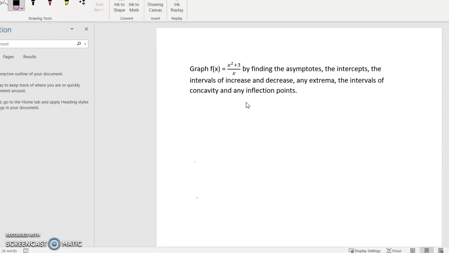Some of finding the asymptotes, though, we're going to get from something we've done earlier this semester. The second part, though, we need to be reminded of some algebra skills. And then our intercepts, we need to go back to algebra skills. So let's start with asymptotes. Recall in college algebra that to find vertical asymptotes, you set the denominator to 0. So our denominator is an x, so we're going to set x to 0.